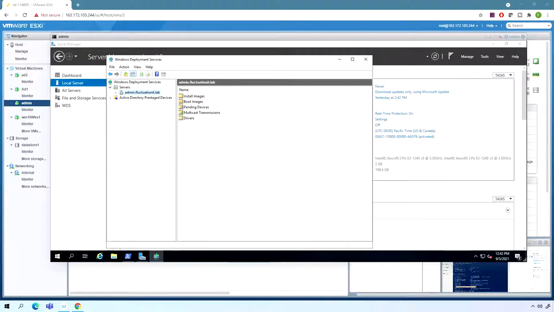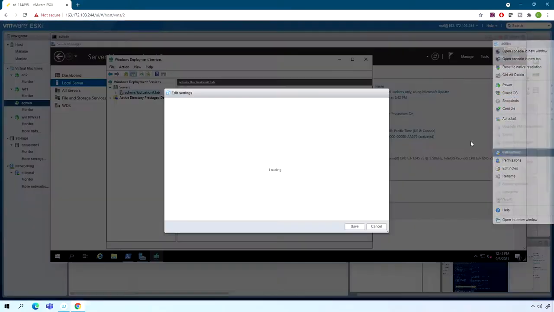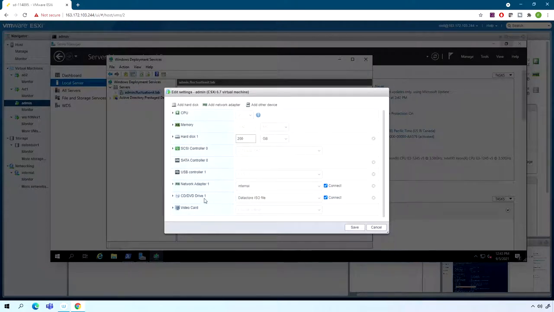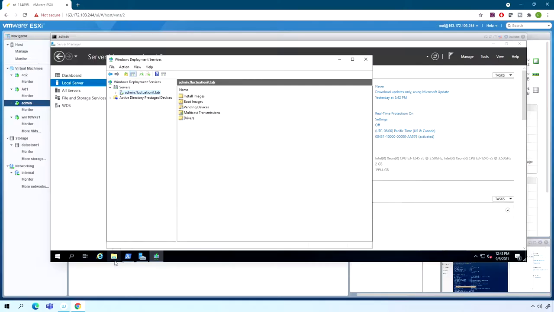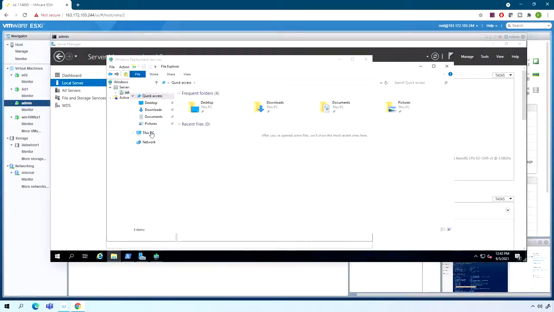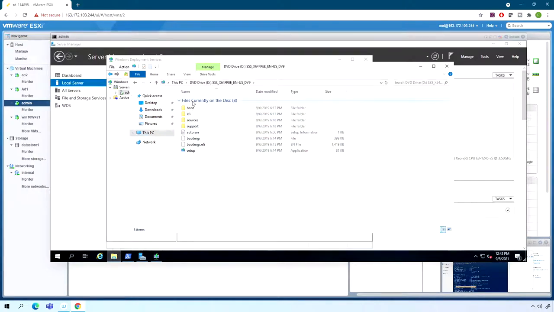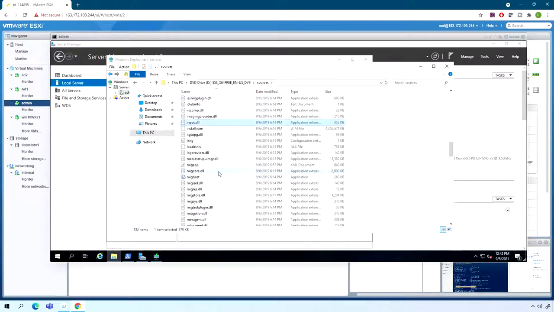the network. Okay, to add an image, first I will go on my workstation here on VMware, and I will go on edit settings and I will mount my ISO. So I think it's okay. I think it's mounted. Yeah, that's good. And if I go here on my Windows 2019, in sources I have two files. The first one is install.wim, okay, and the second one is the boot.wim, this one, okay.